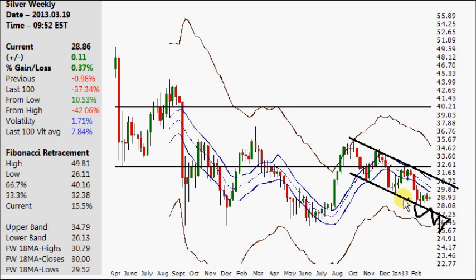Whenever you have a situation where support, the bottom line in a downtrend like this, is taken out, that is a possible spark for a massive increase in volatility, which has been extremely microscopically small the last year. Let's take a look at why. Well, we have numbers here. Volatility is 1.71% for the week, and it's only about 25 to 30% of the way through this week.